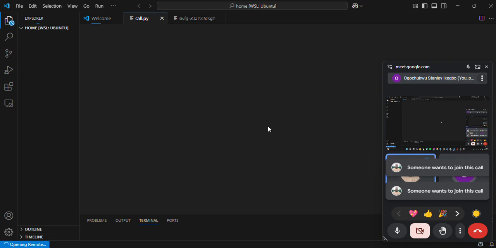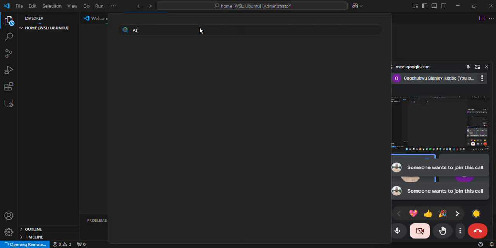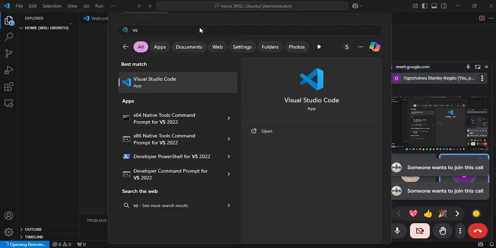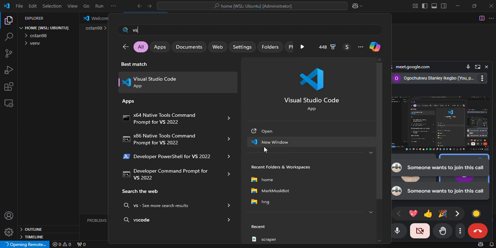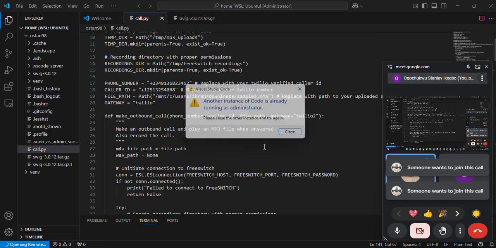Okay. So if you have Visual Studio Code, let's use Visual Studio Code then. So just quickly launch Visual Studio Code.